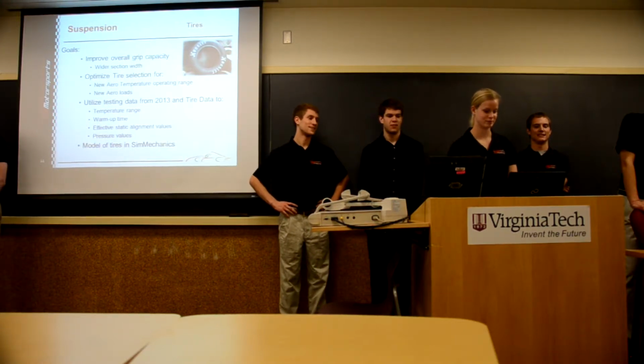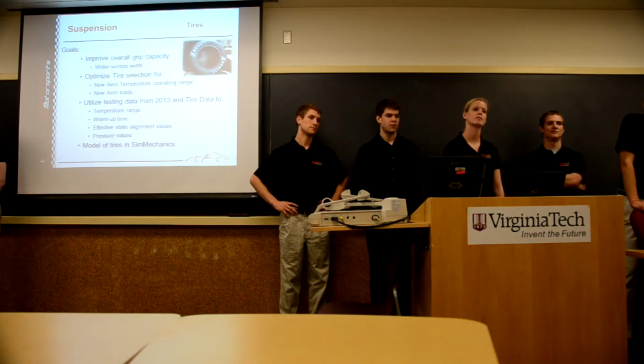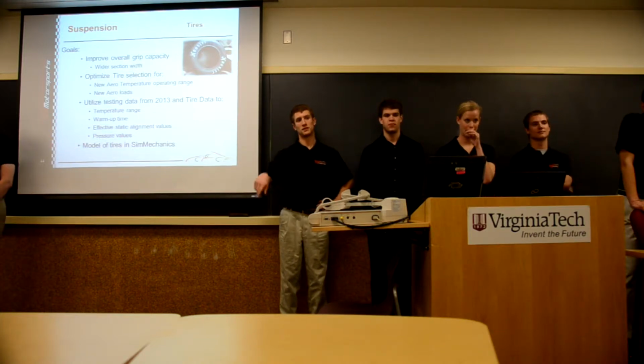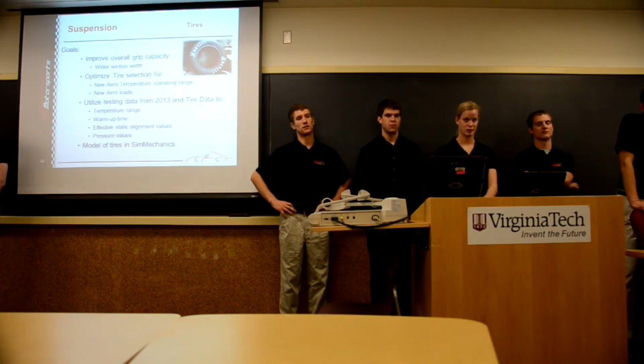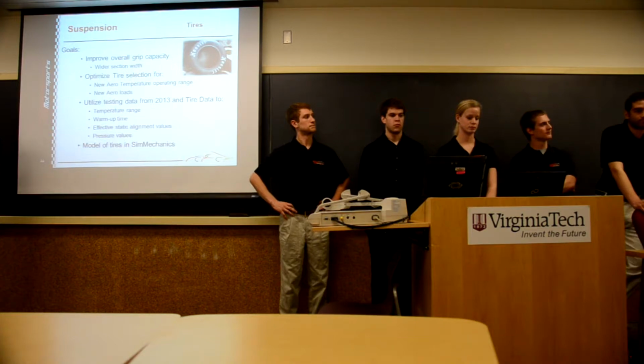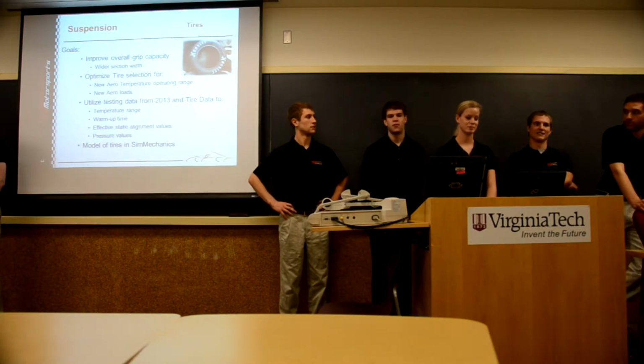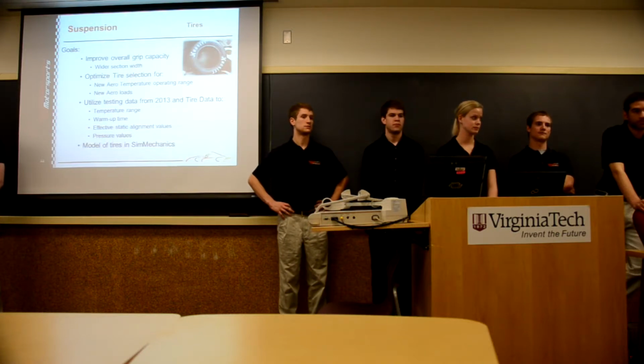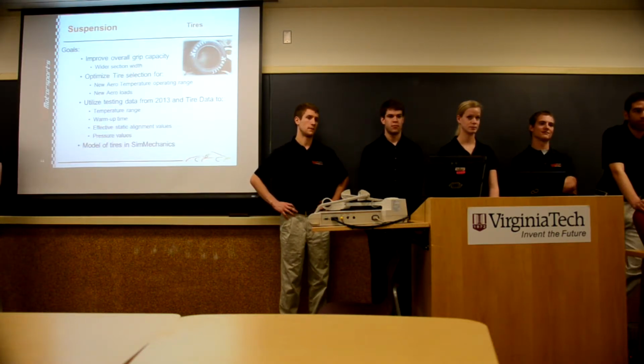New aero loads. This is a question for your whole sub-team. Define new. Are you talking about 2014 or 2013? Where's the new coming from? The wings, new front and rear wings on 2013, and then 2014 we're trying to put them on. What kind of aero loads did we have in 2012? Zero. No, there's the diffuser. We could make 180 pounds at 80 miles an hour that you never see at competition.